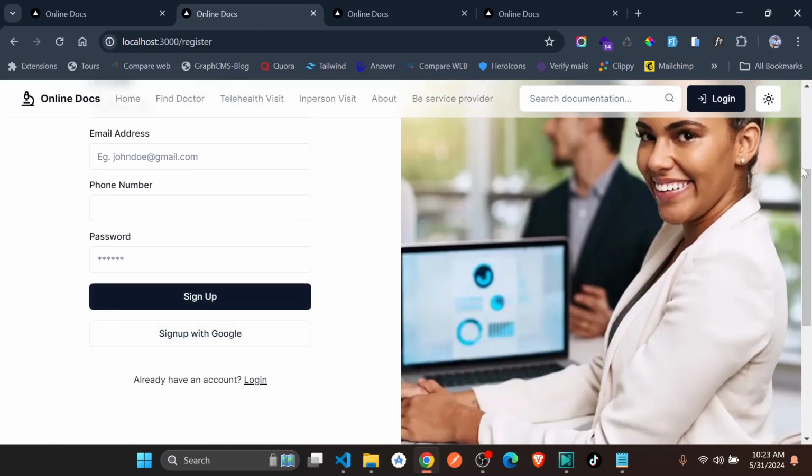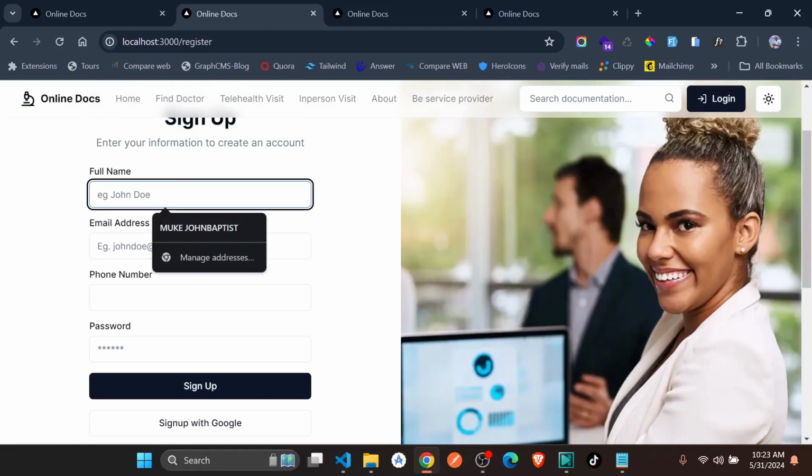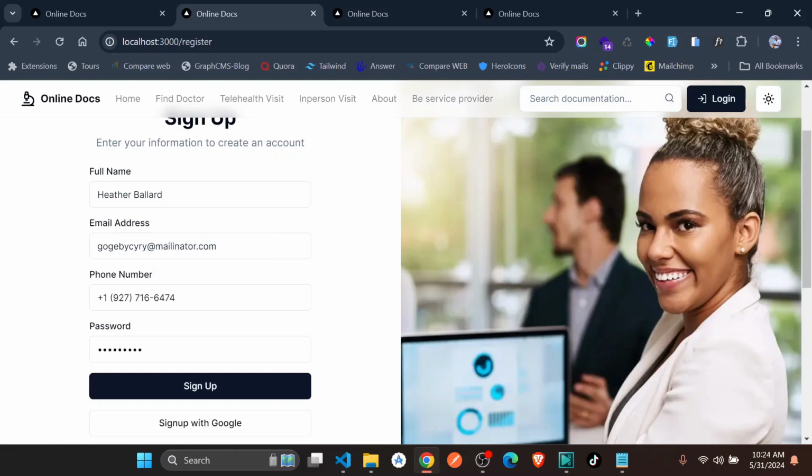So this is actually creating the account. I'm just going to go here and say first name. Whatever, I'm just going to use a fake field here. Okay. And then we have this email. I have to keep this email because we'll use it for logging in.